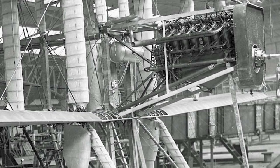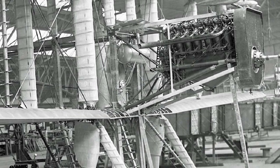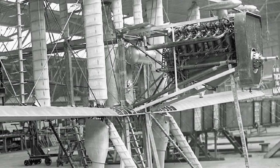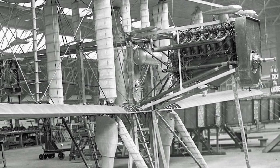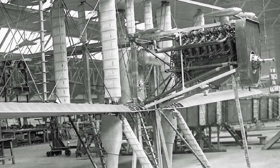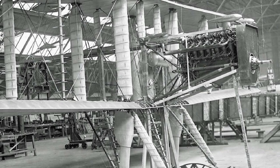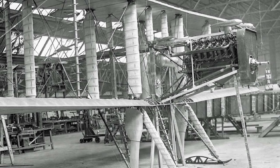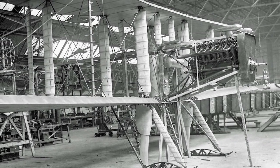However, the wheeled portion of the undercarriage was designed to be jettisoned before the dropping of said torpedo, and the Blackbird was to be landed on the carrier using a pair of skids that were mounted inboard of the wheels and just above the axle that was to be dropped. The ability for the wheels to be jettisoned also had the added advantage of making emergency water landings safer, as the wheels would not be there to act as a giant anchor which could flip over the plane, a situation that's not normally good for the pilot's health.